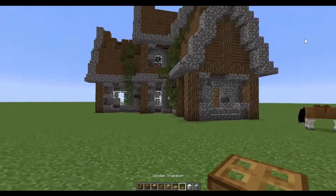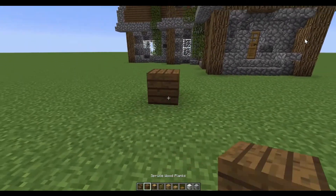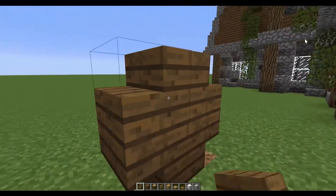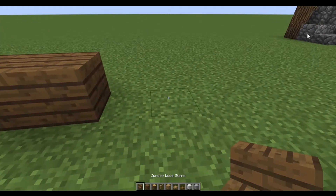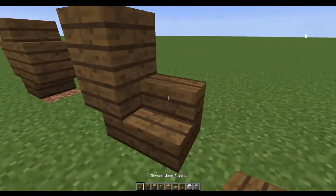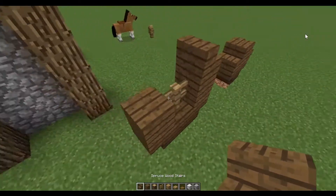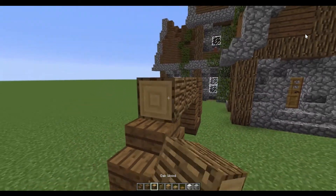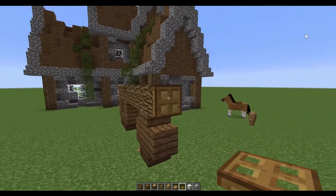I'm going to make a cart just outside my lovely house from the tutorial last time, and I'm going to start with a wheel — the front wheel to be exact — starting with the smaller one. I'll move two blocks and then make the second larger wheel using the spruce staircase, put a fence in the middle, fill those two in, and we have two wheels. Now I'm going to lay some oak wood on the top and decorate the end — it just covers up the log.